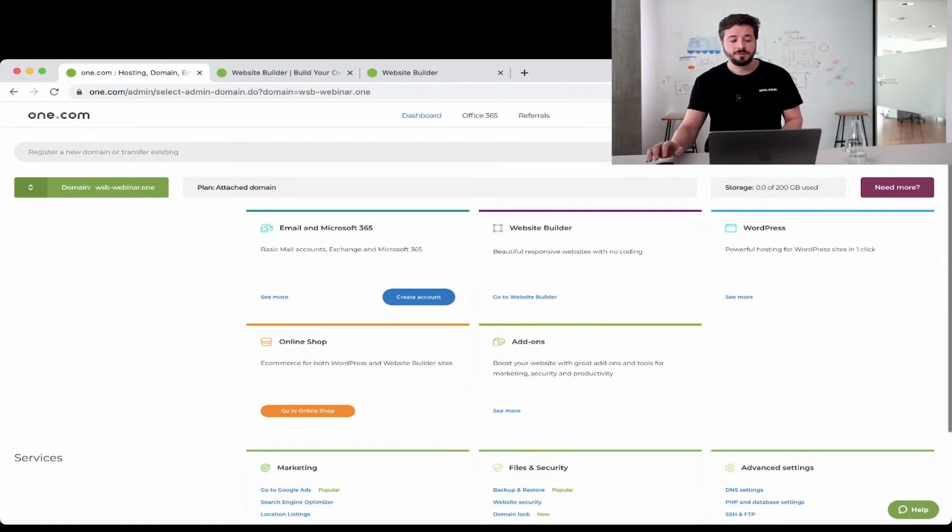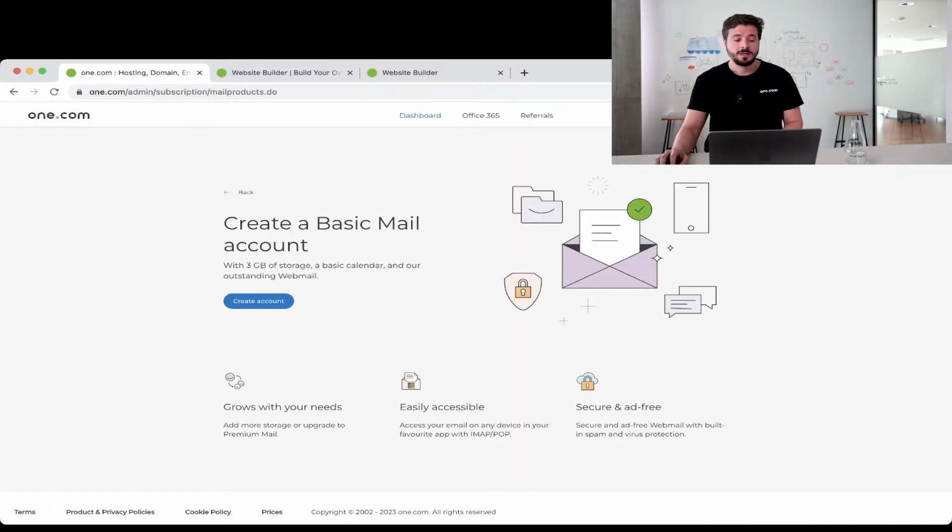First thing I would do if I was starting a business is to create an email account, just so I look more professional with my domain name. You don't want to use a Gmail account professionally, or Yahoo or whatever other email is out there. You want to have a professional email. To get started, you would go to email and then create an account. This will also be important because we'll use this email in the contact form on the website, so people can reach out to you, and you would receive an email with what people write on your website.